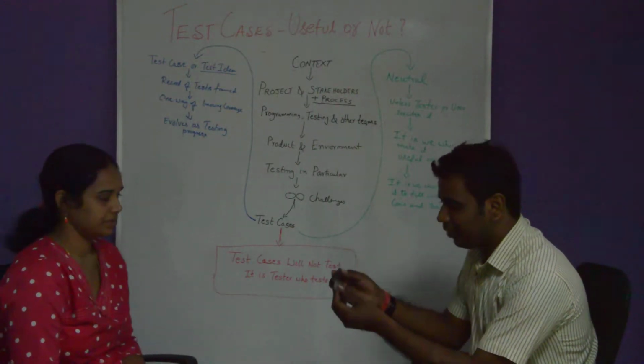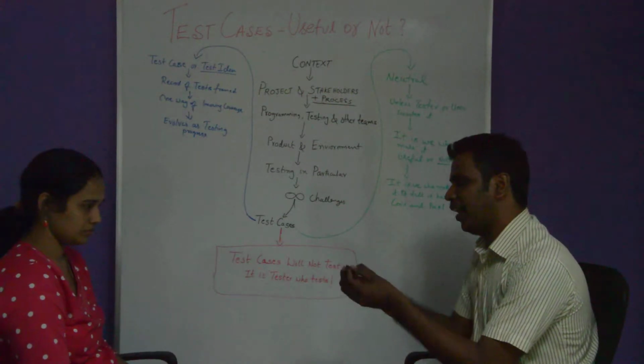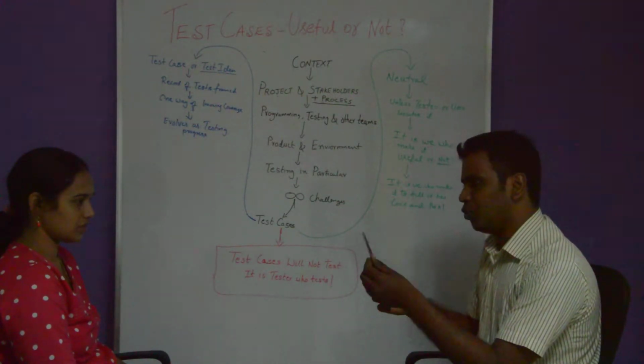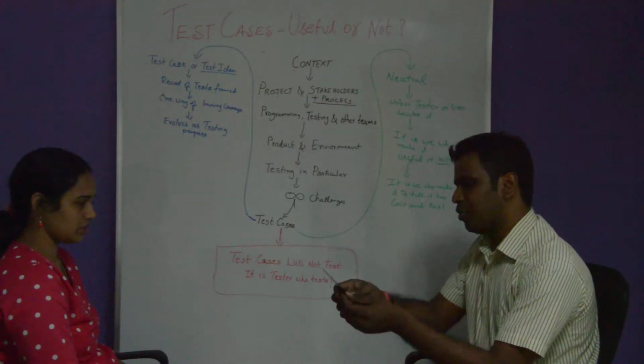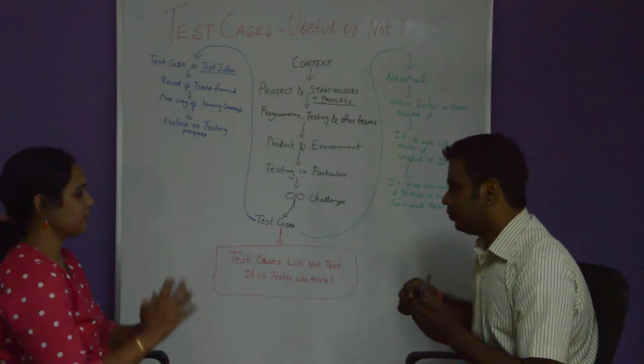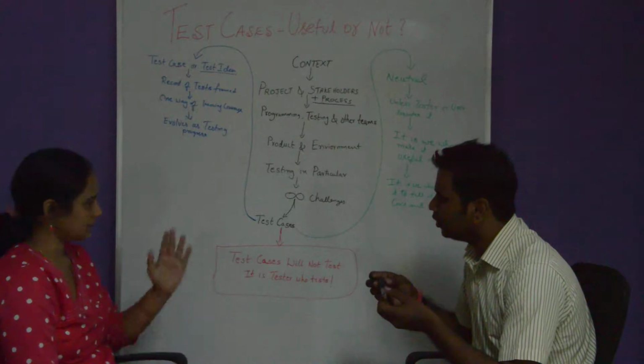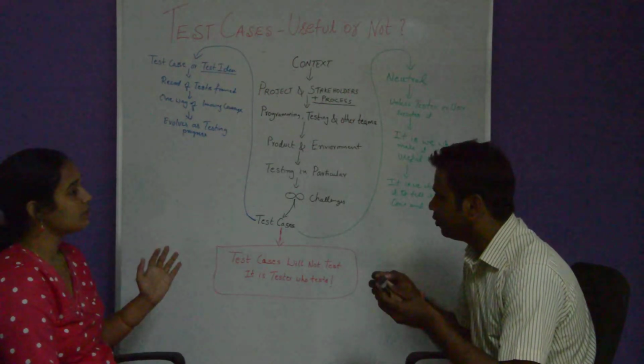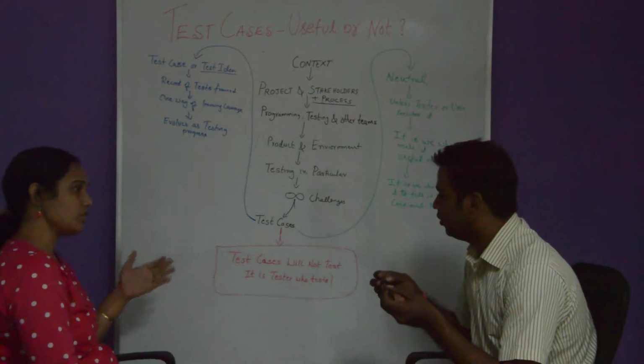Okay, nice. A knife lying in a kitchen is still a knife lying in a kitchen. That means it's neutral. Yes. Unless I figure out how to apply this and get the information I want, right? Okay, so if I relate that to test cases, test cases as such are neutral, and test cases will not test, it is the tester who tests.